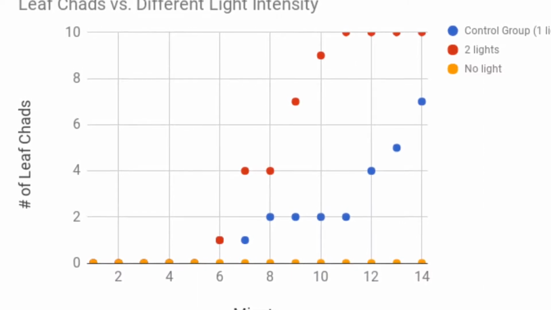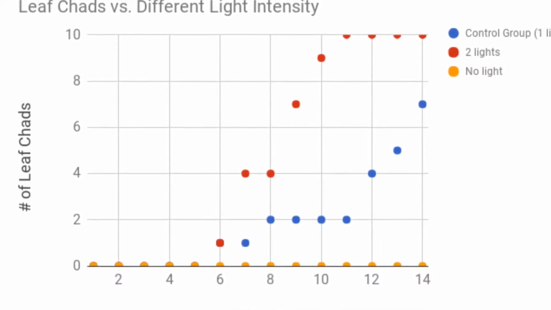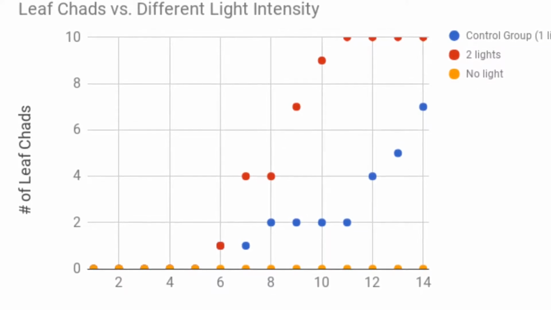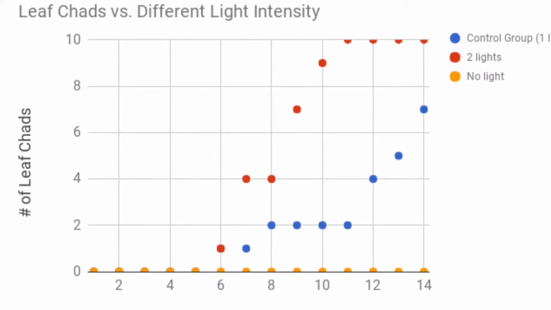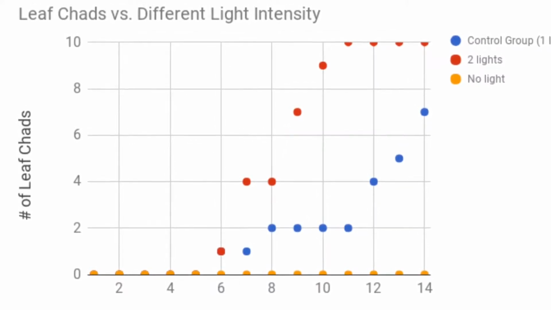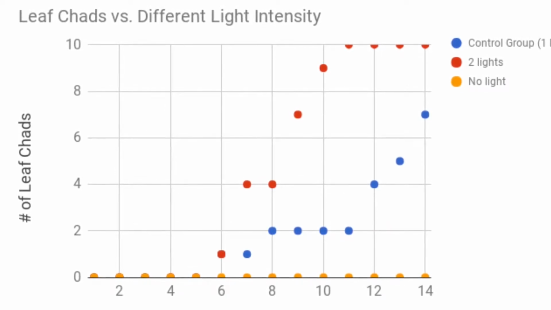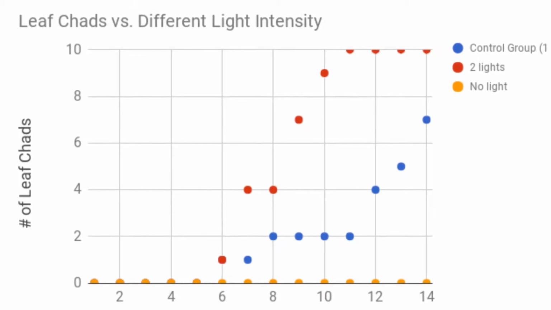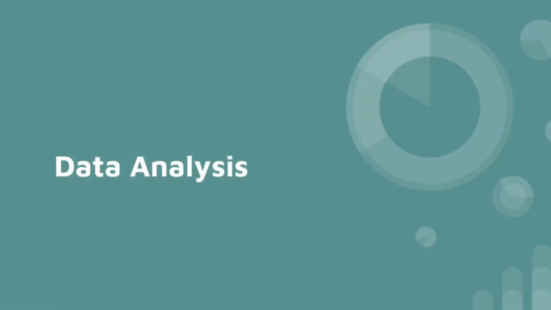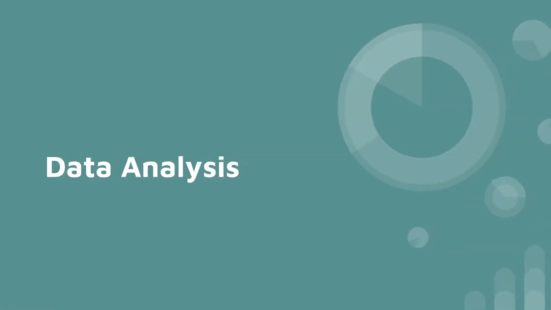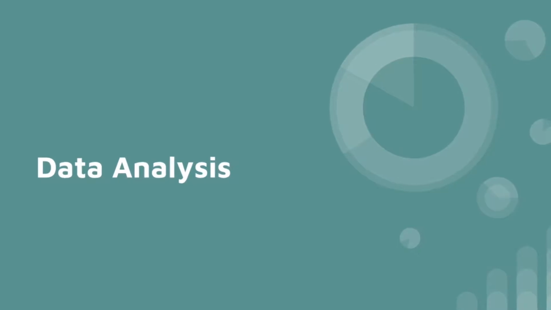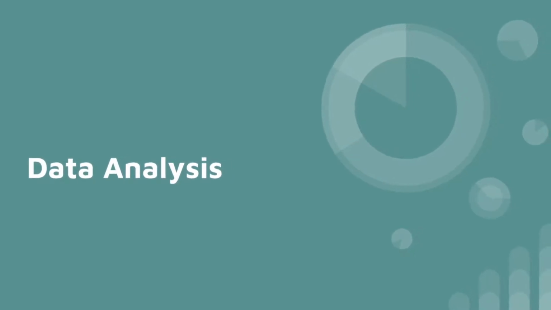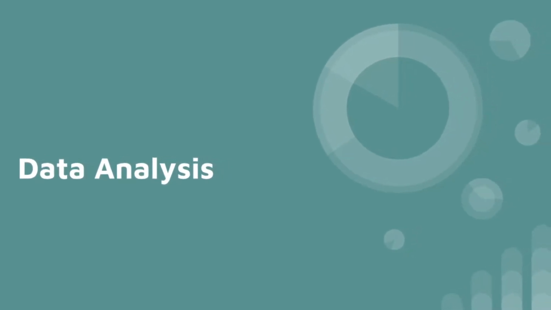The group of leaf chads with more light exposure had more leaf chads float because of the light and the amount that it was exposed to. The light was the reason why the leaf chads could float. The energy from the light was absorbed and used in photosynthesis, and because of photosynthesis, oxygen was released, and that helped the leaf chads float. The air bubbles of the oxygen will surround the leaf chads, making them able to float.